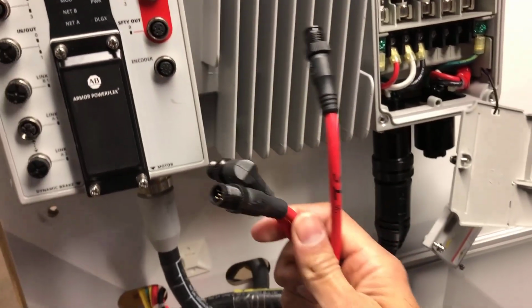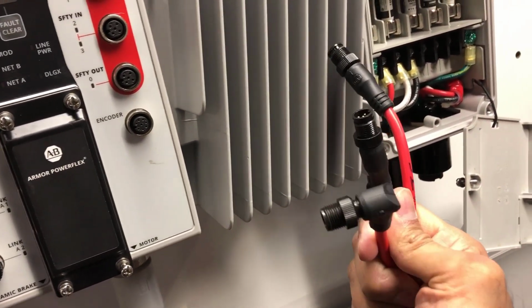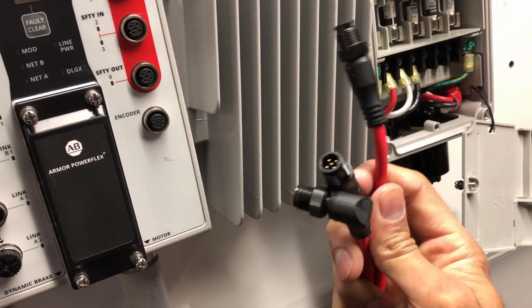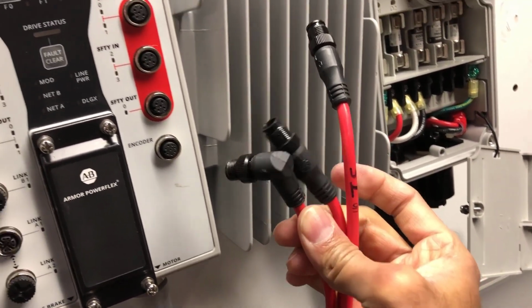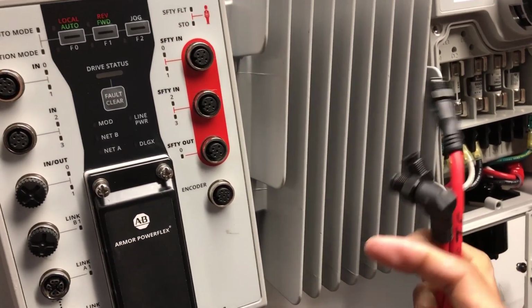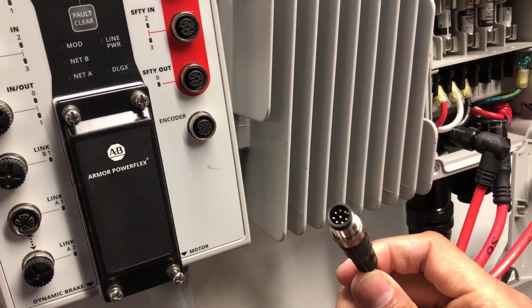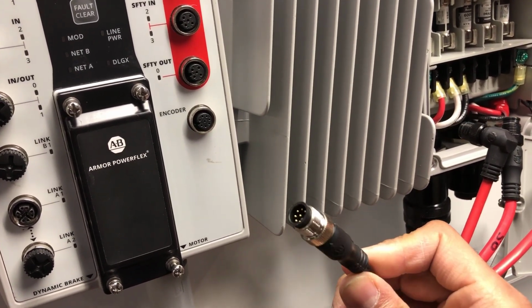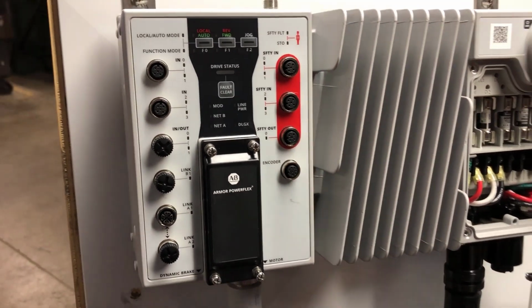Now as far as the safety I/O cables, it's standard safety I/O cable. They come in 2 different configurations. You can get a 90-degree or a straight cable. I'm going to be using 2 inputs today and 1 output. The encoder cable, the pinout for the encoder cable is in the technical data manual. The encoder cable would connect right to that encoder connection point on the front.